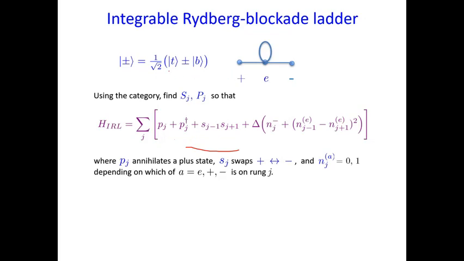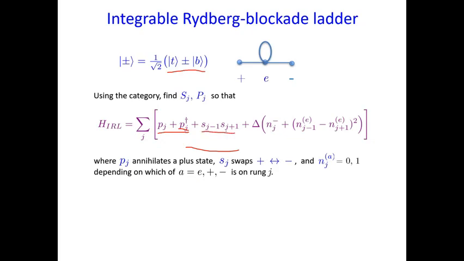It turns out it's easier, instead of thinking in terms of top and bottom, to take these linear combinations. Because we have only one particle per square, it's okay to do that. It doesn't mess up the restriction. If you relax this, all bets are off. I don't know what happens there. So then we can write this diagram here again. What this does, like in the chain, is annihilate and create the plus particles: an equal amplitude sum of a particle on the top and the bottom. The first one annihilates it, the second one creates it.